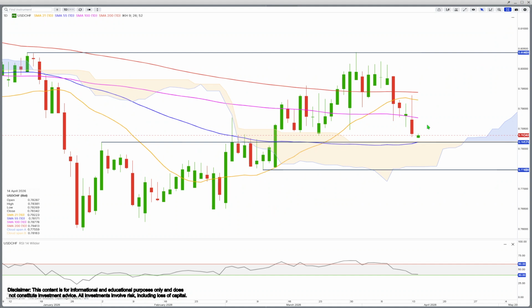And let's move on to dollar Swiss, opening just above the cloud here, just above the 55 moving average and the 78.15 support. RSI just above the 40 threshold, so that will be key to watch here. If it starts breaking below here and we get RSI below 40, well, then we could see it sliding lower to 77.5 and the lower part of the cloud. But I think at first take it will bounce a little bit, but it is under pressure, no question about it.